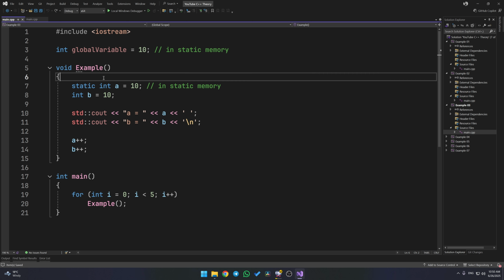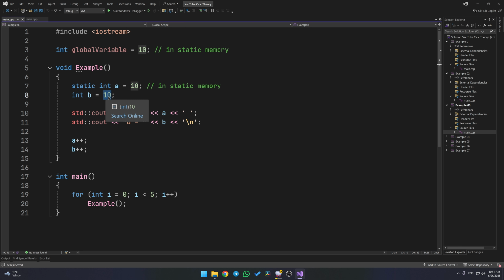All string literals are also stored in static memory. So stuff like this and this, they live in static memory. Since they never change in the code, it makes sense to keep them in a place that lasts the whole time the program runs. What about other literals, like characters or integers? Those don't get stored anywhere. They're embedded directly into the machine code as immediate values or constants placed straight into CPU registers.